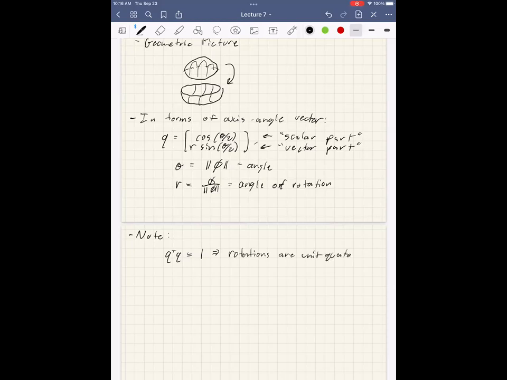So one of the big reasons why these are preferable to rotation matrices is that if you get numerical error, numerical drift kind of stuff happening, and this is question 2 in the homework, you're going to play with this. These guys will drift, right, due to numerical round off in your integrator, and this will get violated, but it's super easy to renormalize, right? I just normalize a vector. The rotation matrix case is a lot nastier. If I do the same thing with a rotation matrix, it's going to drift away from an orthogonal matrix, but it's a huge pain to renormalize that thing, relatively speaking. So this is one of the reasons that these are good for a simulation.